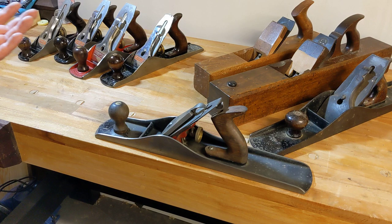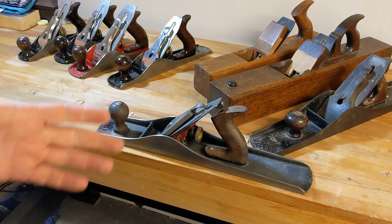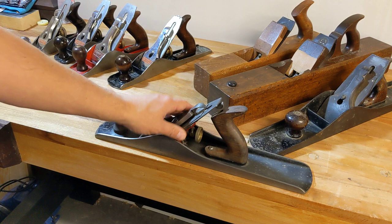I made a 10-foot long ash table for a friend. And yes, the timber came off machines, but I shot the edges with a number 5 because they were straight and consistent and it was just about taking a consistent shaving. If I had to true up things, a number 6 would be more than adequate to do it.